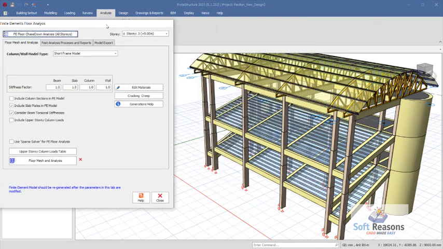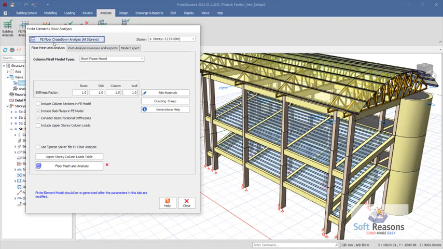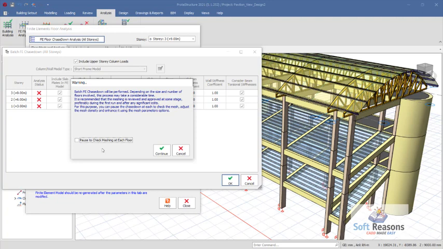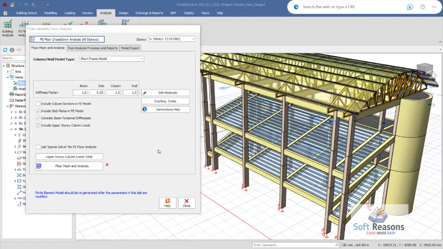Alright, so we will click on the FE floor chest down analysis. So at this point you have to check the slab's stiffness factor. You see we still have it at 1, so you have to change this to 0.25. Do the same thing here, 0.25, and then here also is 0.25. So having changed the slab stiffness factor successfully, we will click on the OK option, and this will ask us to pause and check the analysis result first, but we don't really want to do that. We have to continue straight away.